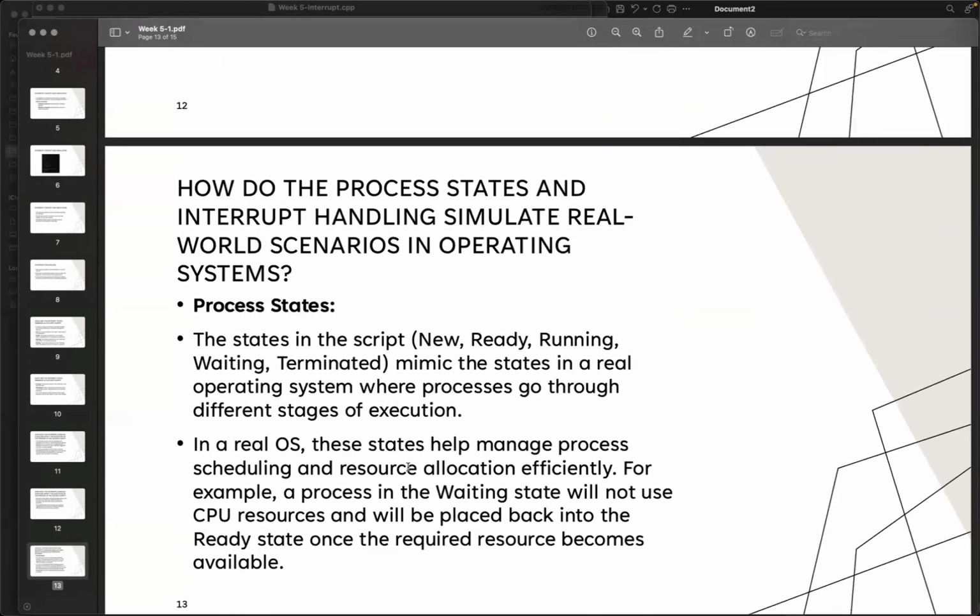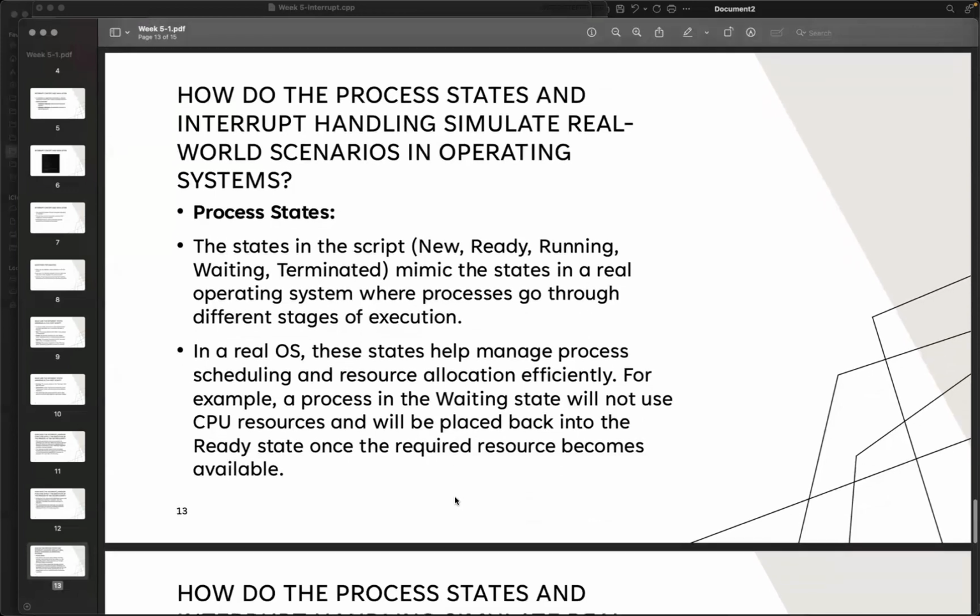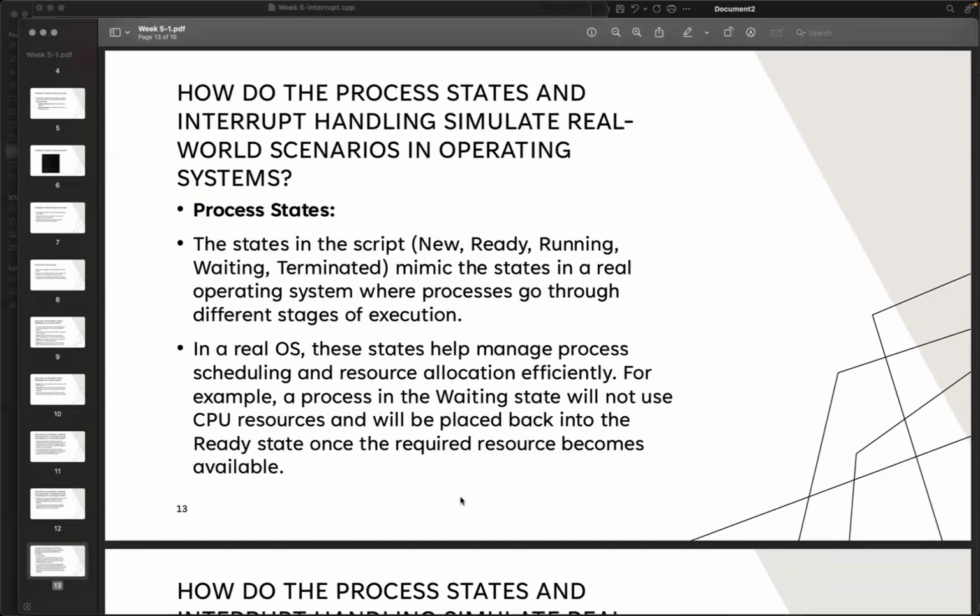And then the process states and interrupt handler simulate the real world scenario in an operating system. You will see all the states right here: new, ready, run, waiting, terminate. So all these states can help manage process scheduling and resource allocation efficiently. We don't talk about scheduling yet.